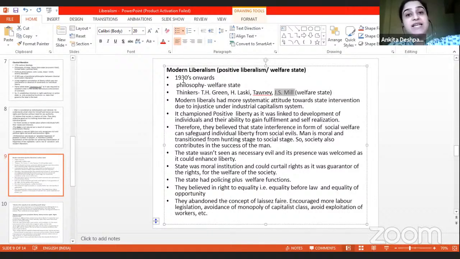From the 17th century till almost the 1930s, classical liberalism dominated, because classical liberals were tired of the feudal economy. The landlords, they were tired of the absolute monarchy, so they wanted the power shifted into the hands of the newly rising middle class, the capitalist class. But while giving all the power to the capitalist class, classical liberals failed to realize that it can lead to social inequalities. The worker class will become exploited and the capitalist class will only enjoy profits. Because of that, it led to the concept of socialism and Marxism, and because of that, the concept of utilitarianism.